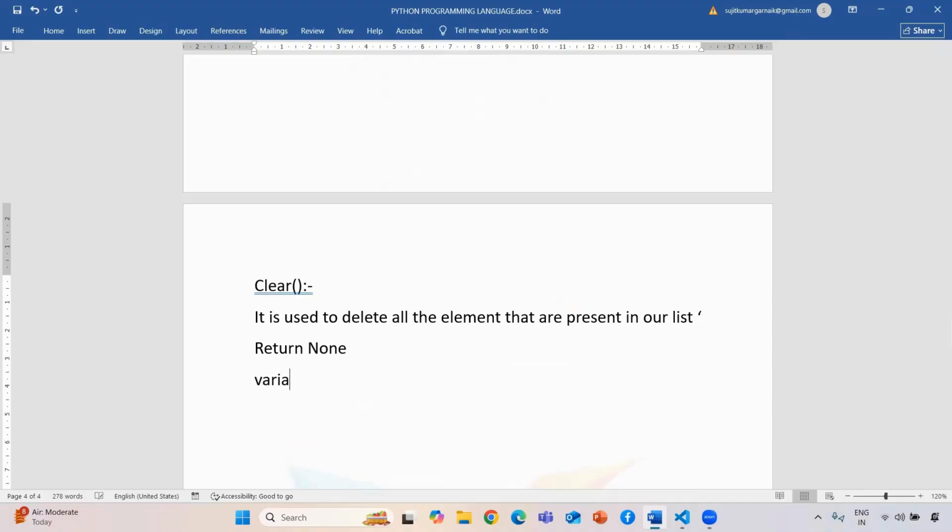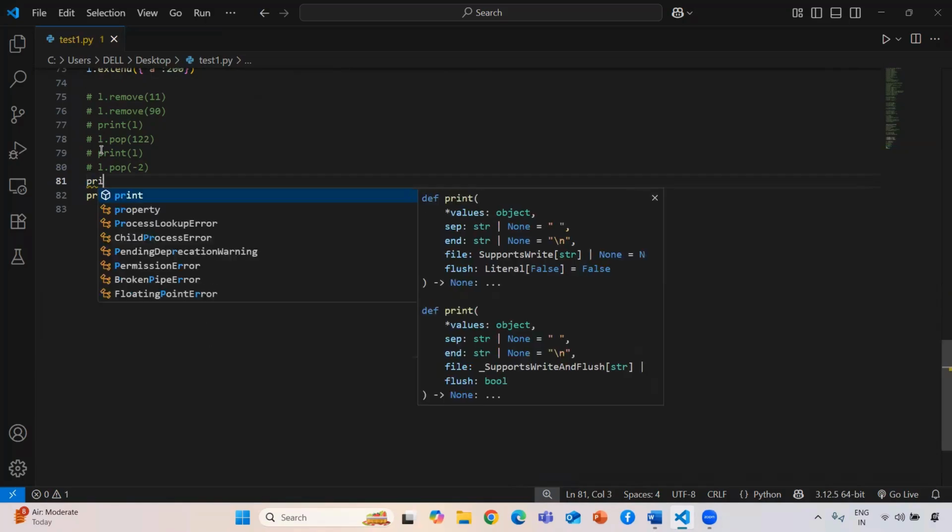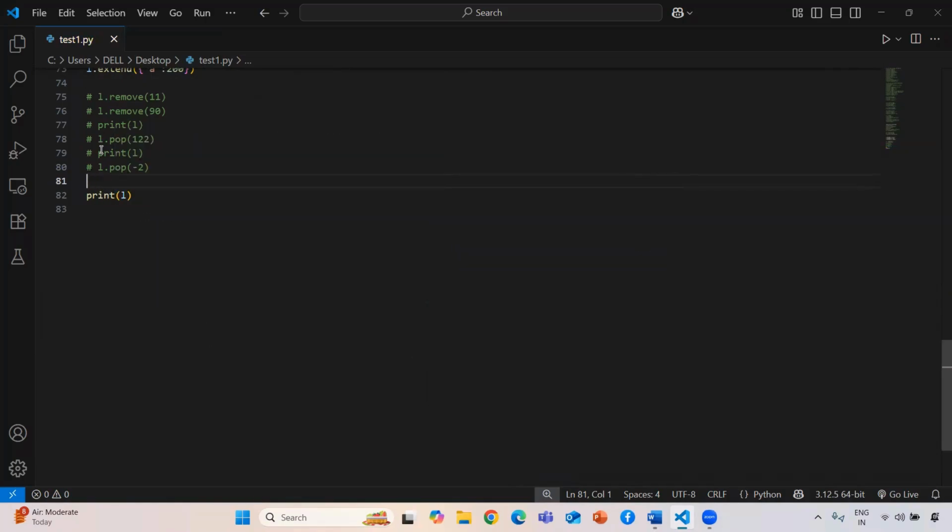Okay, the syntax is simple: variable name dot clear, and it will not take any argument. Okay guys, if I run this one, sorry, L of clear, meaning if I give an argument, guys, just see.